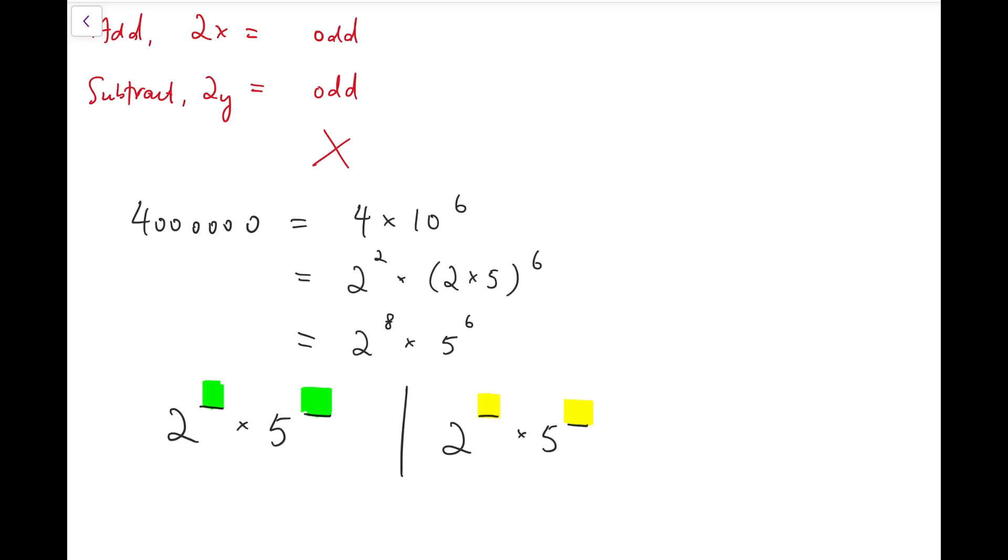Let's say with green blanks and yellow blanks. Notice that both of them have to be even. For the green blanks, they both have to be non-zero so that both are even.